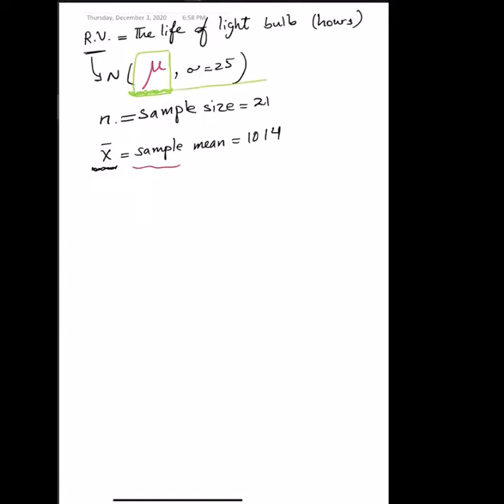This has a name as well. Can you tell me what it is? It's the population mean. Exactly, it's the population mean. Okay, this is called the population mean. If I had access to all the light bulbs of this brand that exist in this world, and I had the luxury of watching all of them die one by one, I could measure the life of every single one of them, look at the average, and report mu. But that's not possible for me.